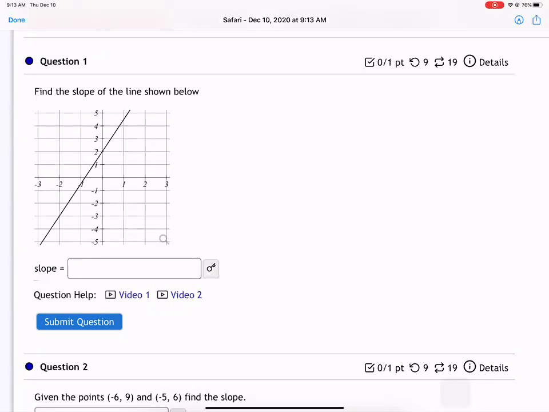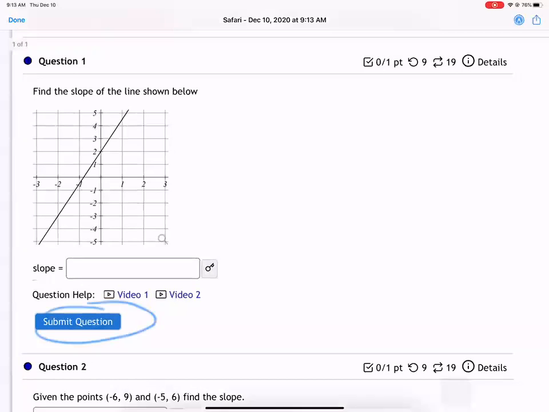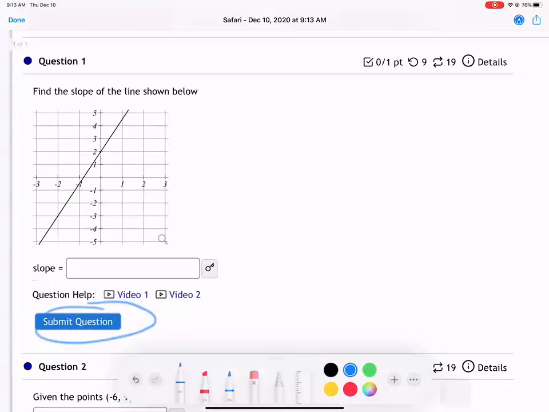in My Open Math, you can always check your answers, and once you check your answers and you want to do a similar question, a button will pop up. You actually have 19 possible different types of questions you could have here, so make sure you take advantage of that in case you want extra practice.